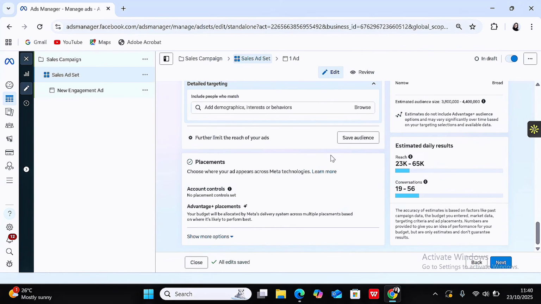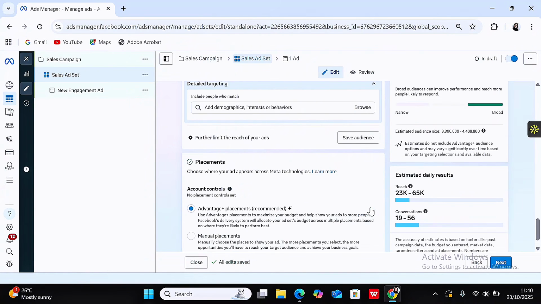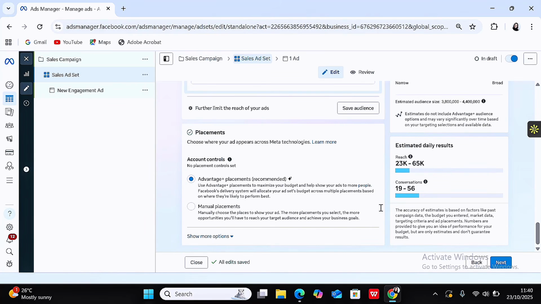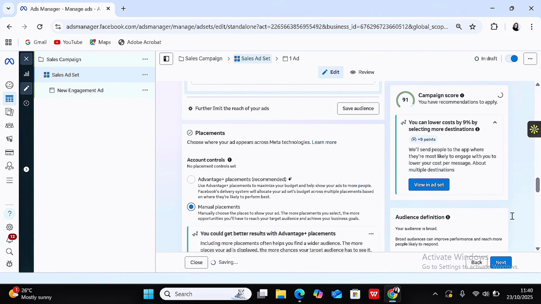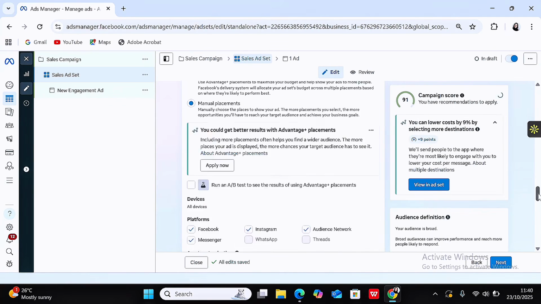So in this placement, a lot of you make this mistake. We are running our ads to Facebook, and we still need to pick our placement, because if you do not pick it, each time Meta will just recommend anything for you. And this anything that Meta is doing is not to your advantage. So it says advantage placement. We don't want that. So let's do our own manual placement by ourselves. I've clicked on manual placement. Let's click to see what we have.